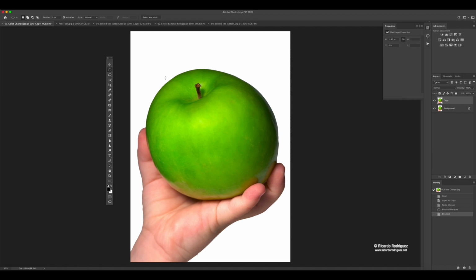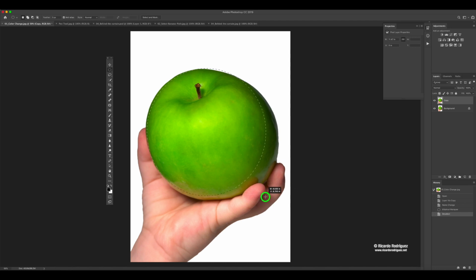Now, let's start again. Let's try to select this apple. I'm going to click here and drag it out. The problem is that I started on the edge, but you can see that it didn't quite anchor on the end. If you want to move the anchor point, you have to hold the spacebar, and then you can move the circle. I'm not letting go of my mouse yet.